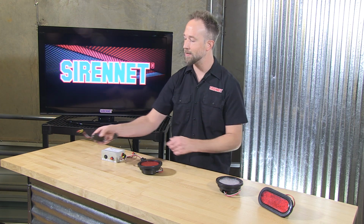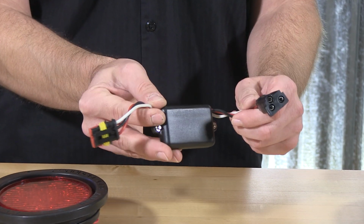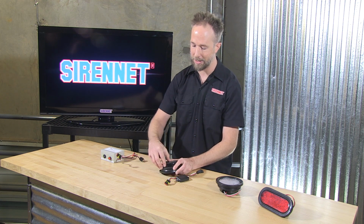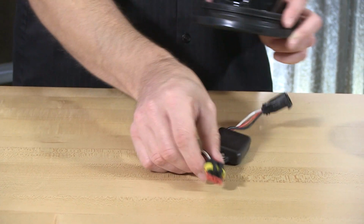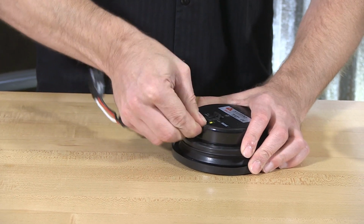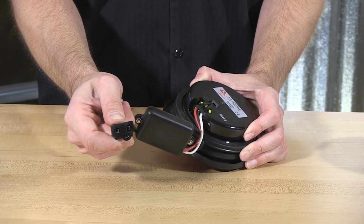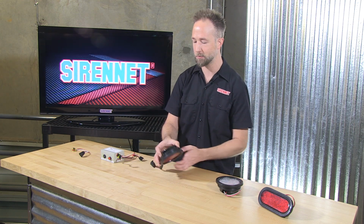To correct that, if the need arises, AL Lightech has this nifty inline resistor. So all you would do in that case is replace the harness that is plugged in to the light head here. So again, this is an option. Not everybody is going to need it. Same matching connection, goes right into place, like so. Locks in, resistor there, polycarbonate housing, and the same matching 3-pin connection. So again, totally plug and play. That's the brilliant thing about AL Lightech's products.